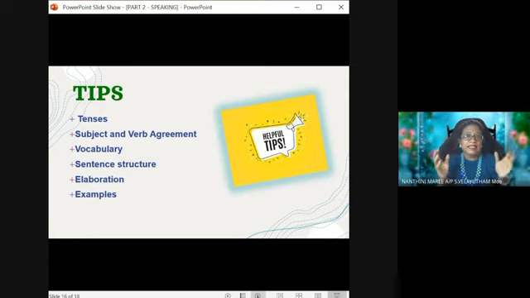All right, next, elaboration. As I said, don't be a one-word answer person. We can't give you marks if you don't open your mouth and say something. So elaborate. How was your lunch? Instead of saying good, say what you ate and how each ingredient was. Why do you like the movie? Not just because I like the movie. Elaborate.